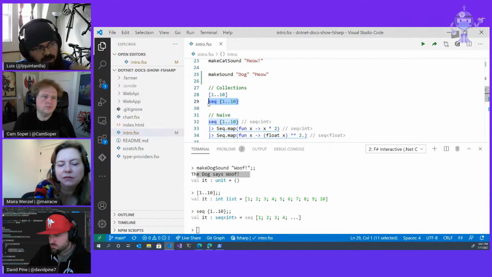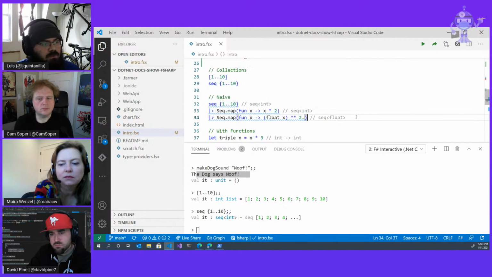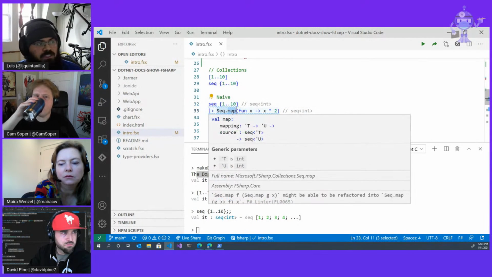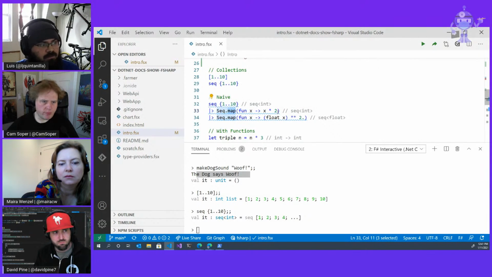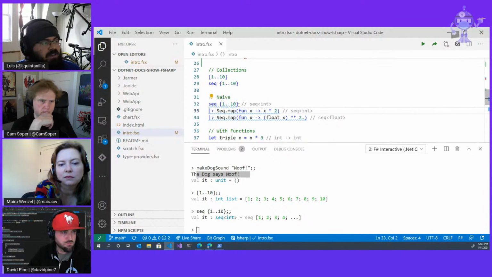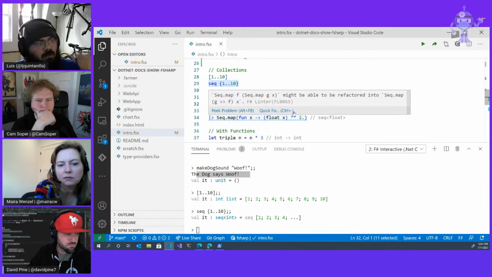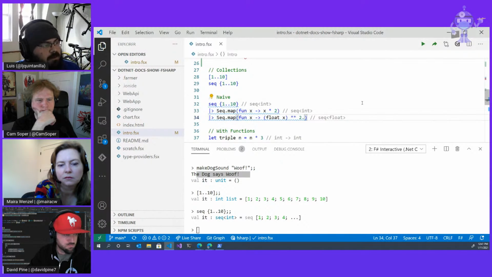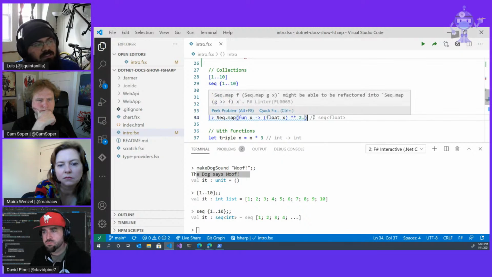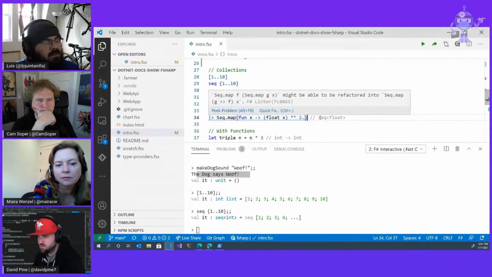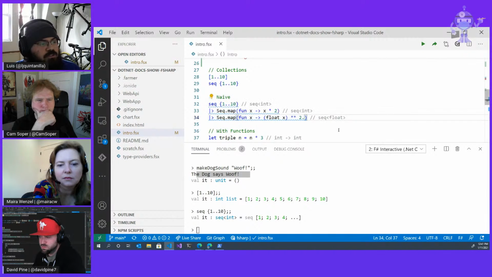Let's go about what you can do with that pipe syntax. In this case, we're taking a sequence of numbers from 1 to 10. We're mapping it. Seq.map applies the function that you tell it to each of the elements in your collection. And then by piping, we're taking this as our input and passing it in to Seq.map. And then we're piping that output again, so now we're piping the output from this as the input of this next operation or transformation, and we're then producing an output. In this case, we're going to double the number and then square it. Right, so that's what this is doing in Seq.map.